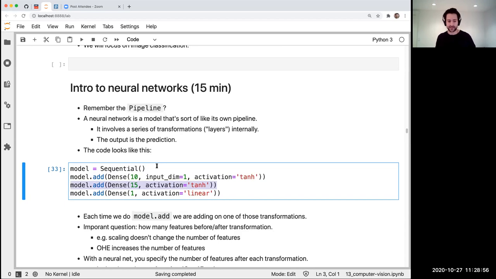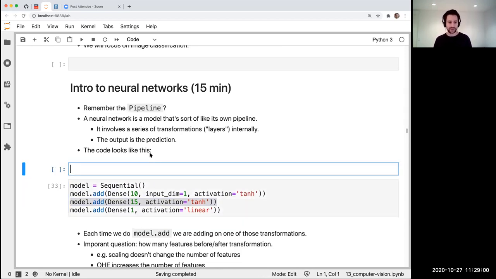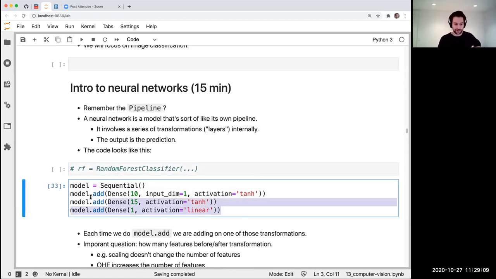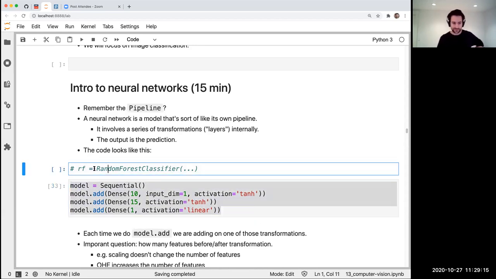In scikit-learn, when we specify a model, we just do it in one line, like random forest, and then we put in some hyperparameters. But the way TensorFlow and Keras is designed, you actually use multiple lines of Python code to just set it up.